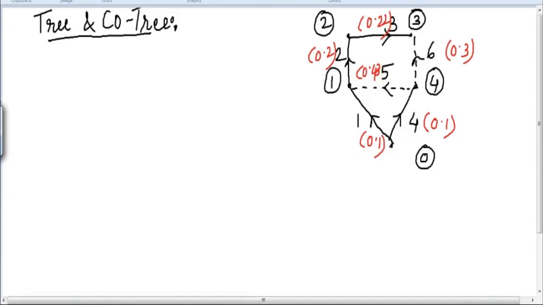So in this way, we have successfully drawn the tree and co-tree, and we have also given all the values which are provided to us in the numerical. Now we are ready to solve the various bits asked in the problem one by one. So let us write the second bit. Till here the first bit is completed. First bit they have asked for the graph, tree and co-tree, so this we have completed.